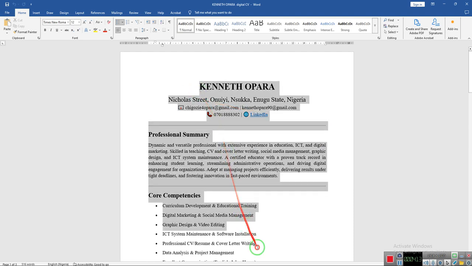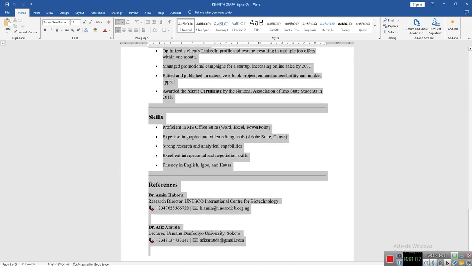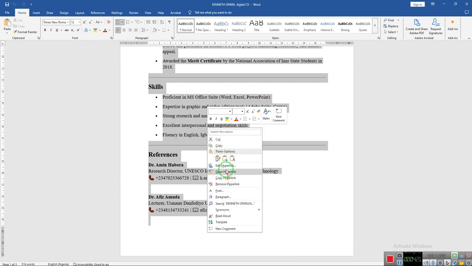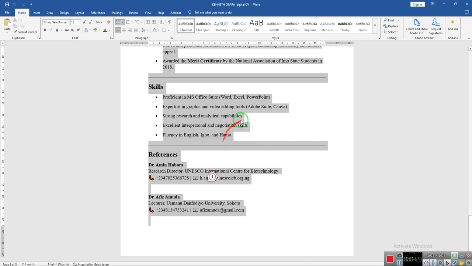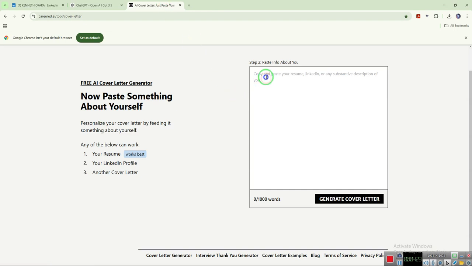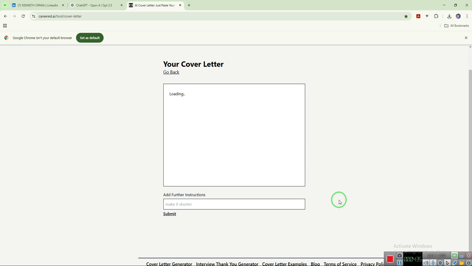All I need to do is copy the CV. When I copy the CV, then I go back to that AI. I paste my CV. When I paste it, and I click on generate cover letter, then I wait for it.